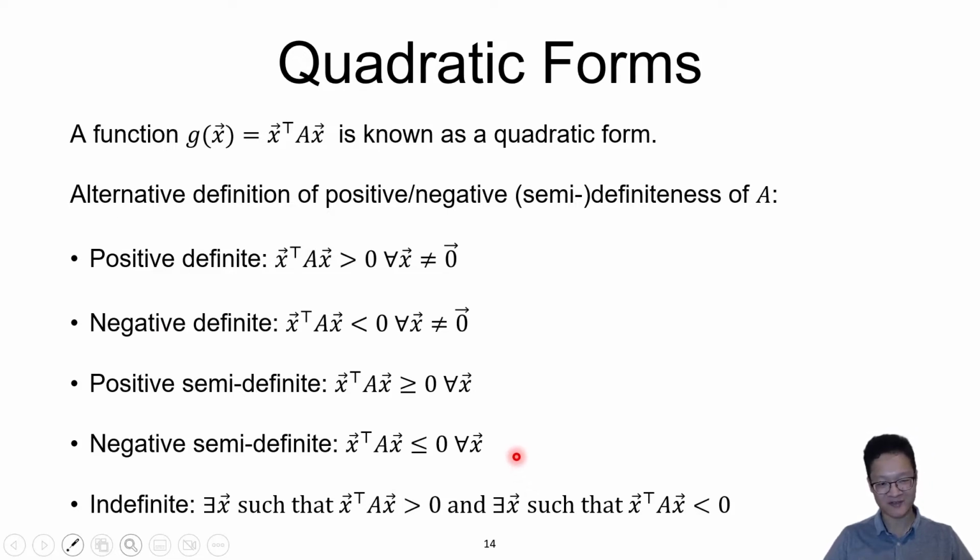Maybe one kind of interesting thing to note, if you're trying to get back at familiarizing yourself with vectors and matrices. So if you look at this quadratic form, if you multiply A times x, you get a vector that is the same dimension as x, right? So A is a square matrix, so Ax would have the same dimension as x. So now you take x transpose, a vector of the same dimension as x, that gives you a scalar.